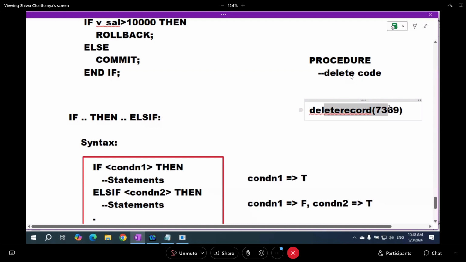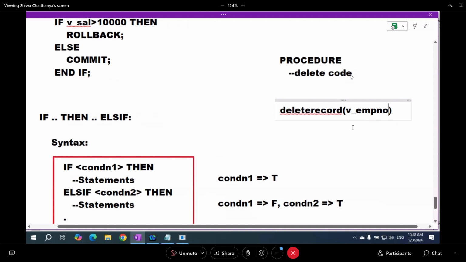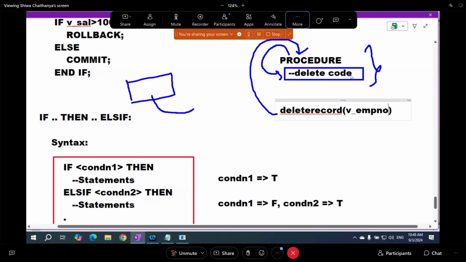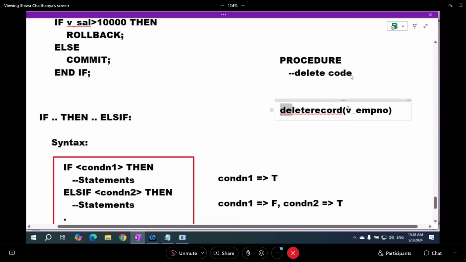Like this you call. Or if you want to read this value at runtime, you can read it like this. So whatever code you learn today, you define in the procedure, and we call that procedure like this. Or you can call this procedure from front-end applications, where we attach this procedure code to a button. Whenever we enter an employee number in the text box and click on the button, it calls the procedure, and our procedure deletes that employee record. So for dynamic programming, define a procedure and call it.